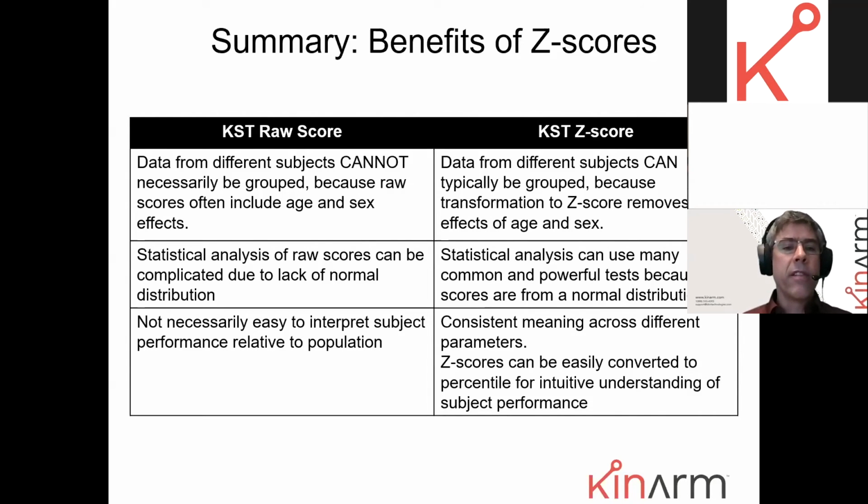And although this doesn't affect your statistics in terms of just looking at your data and understanding it, again, Z-scores just provide a huge benefit because they have a consistent meaning across the parameters. Once you've worked with Z-scores, you also will be able to convert to percentiles because, again, that's just a standard one-to-one mapping.